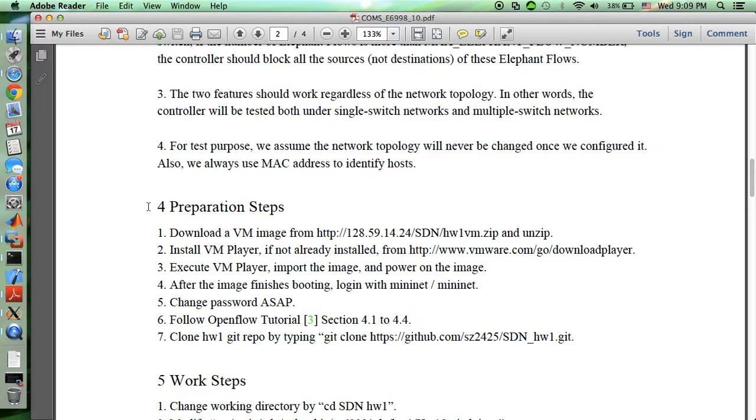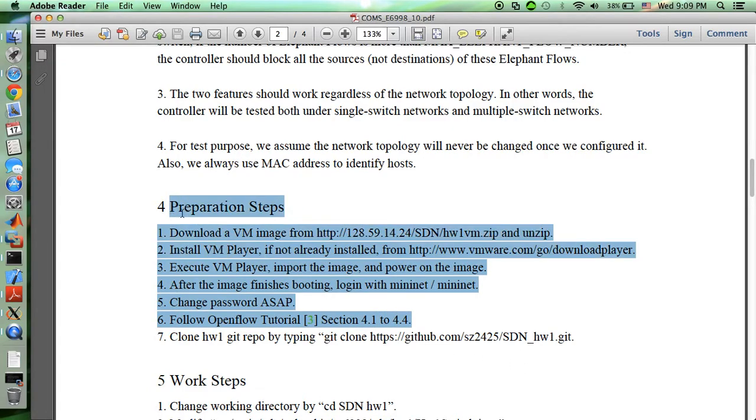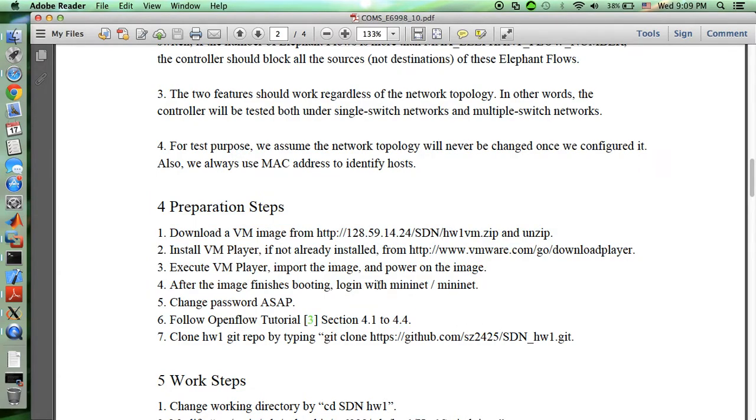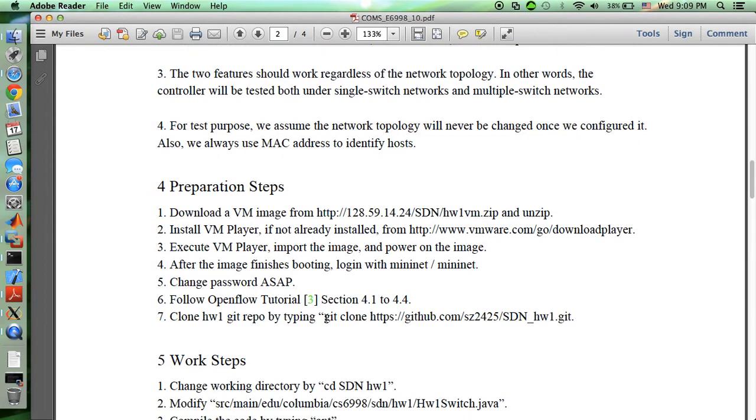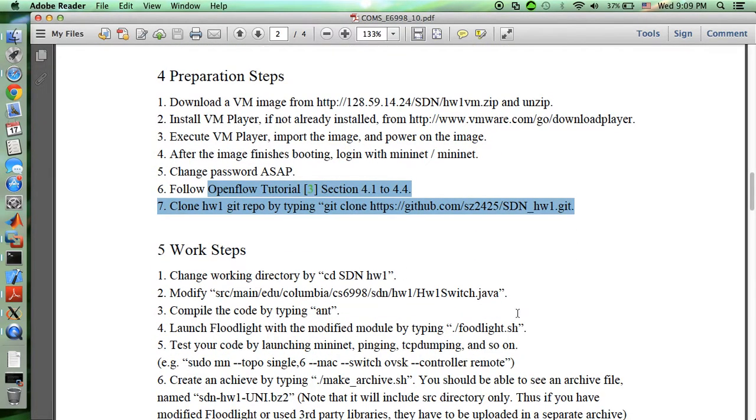And here are some preparation steps which we already went through some. However, the difference is that here you need to git clone another folder called SDN Lab1 instead of our Lab1 folder, and then you can modify this Java file after you git clone this folder.